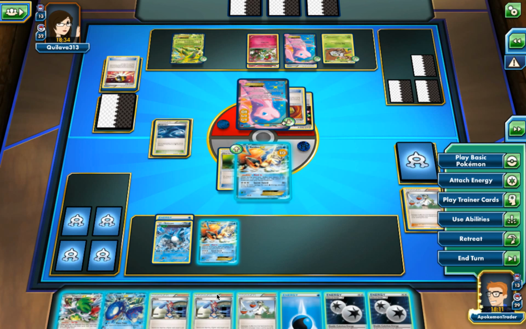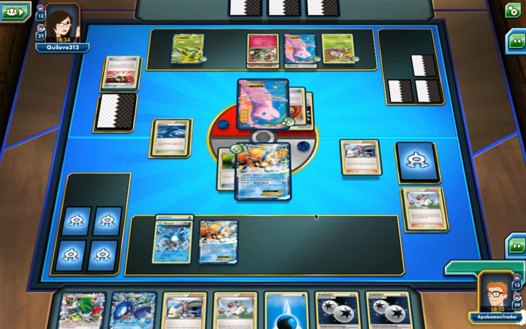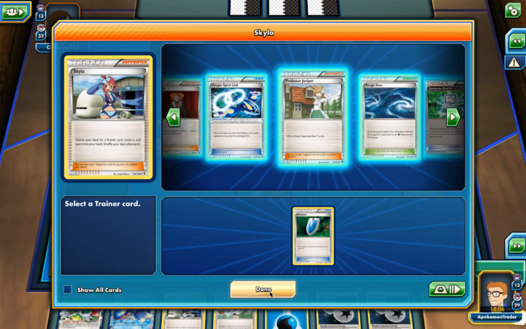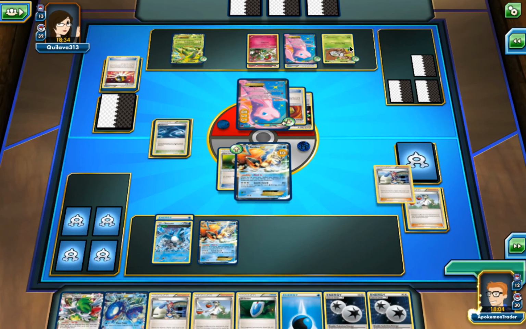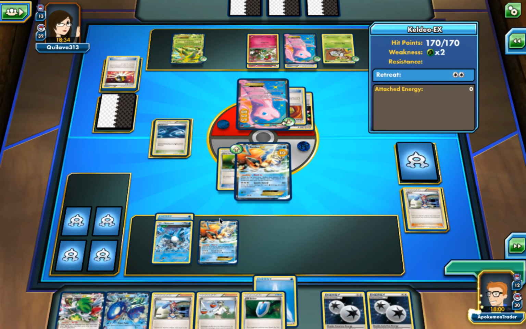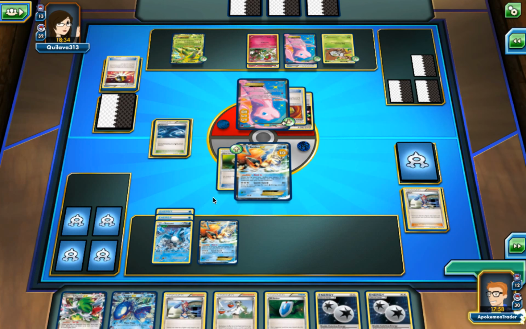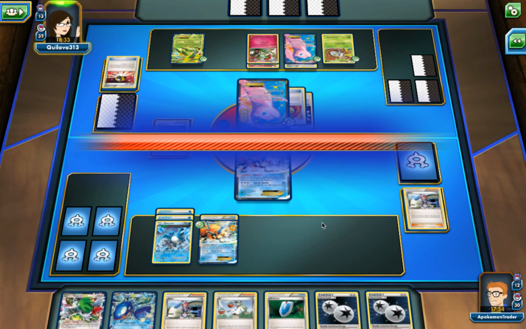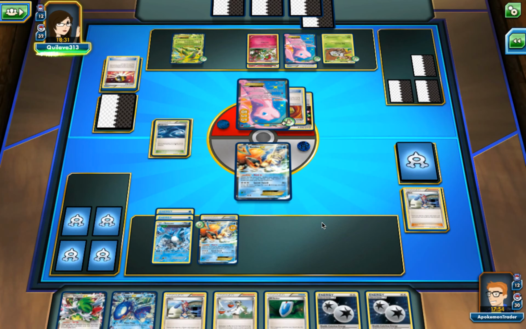And I'm going to Skylar, I think, for a VS Seeker, so that we can potentially Lysander next turn, because we need to kill this guy again. And I think I'm just going to rush in and hide with this Keldeo. Not much else I'd like to do this turn. So pretty much a game of cat and mouse at this point.